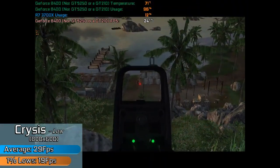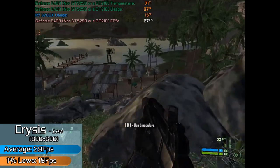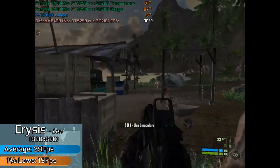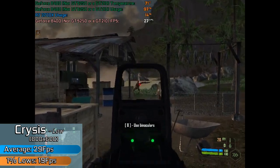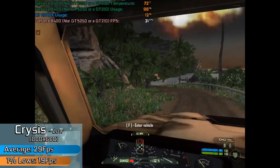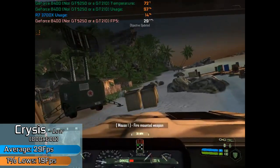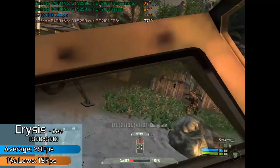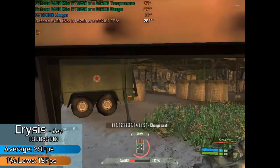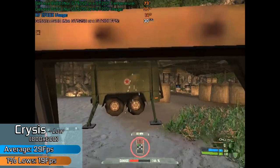But time for the real question — can it run Crysis? Well, to my surprise, with that maxed out overclock, we actually did see playable frame rates in Crysis. It hovered around 30fps even in action, with only heavy explosions bringing it down. It didn't look too good — in fact it looks pretty awful — which is not exactly how you're meant to be playing Crysis, but it was playable, so I'll give it that. Compared to the fact we're meant to be getting a card that can run this game in 720p with medium-high settings making it look like Crysis, it's underwhelming. But it does run, sort of.